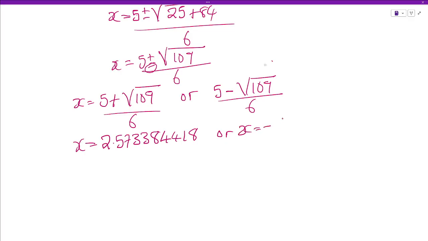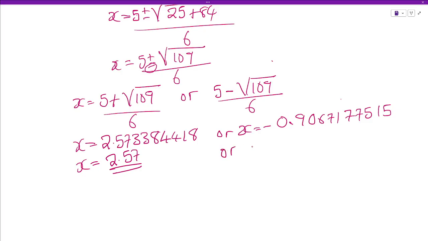x is equal to negative 0.9067177515. This is important because in case when rounding off you make a mistake, you get a mark from there and there. So don't be lazy, write down the whole value, don't round it off as you are copying. You round off when you get to this next step. So meaning this one is going to be 2 point, remember it's 2 decimal places. Okay, so that's our answer there.